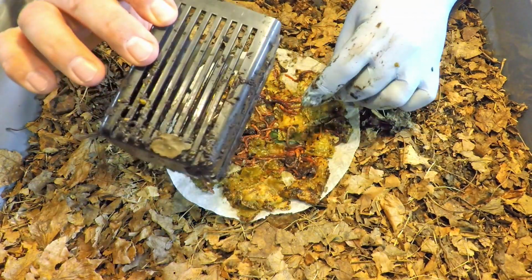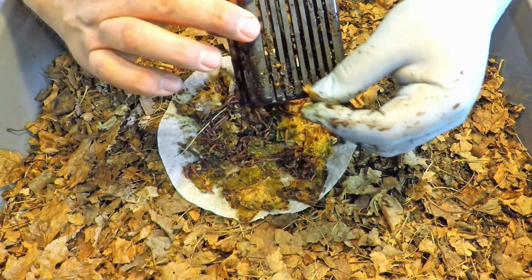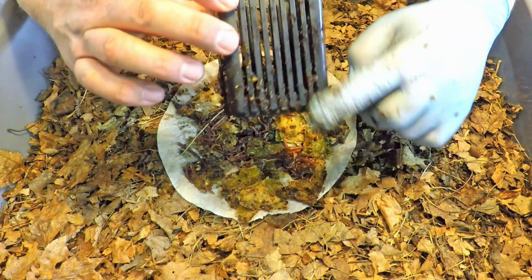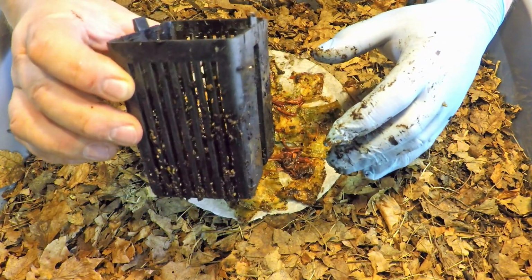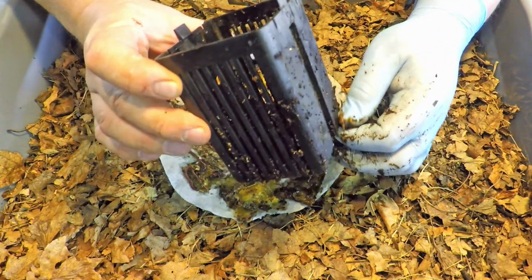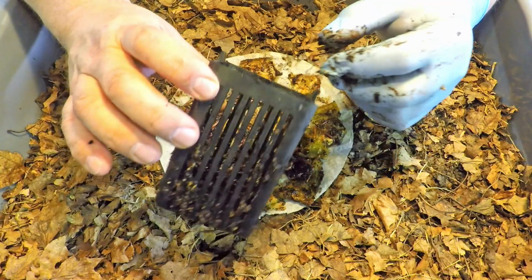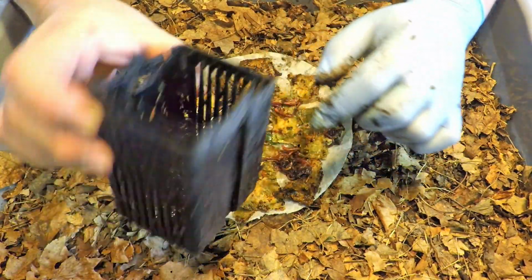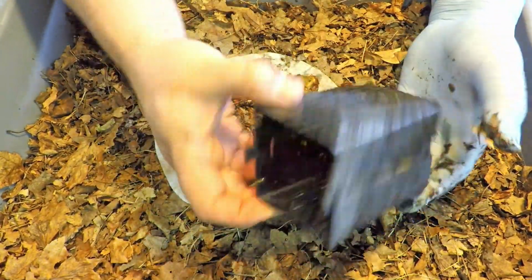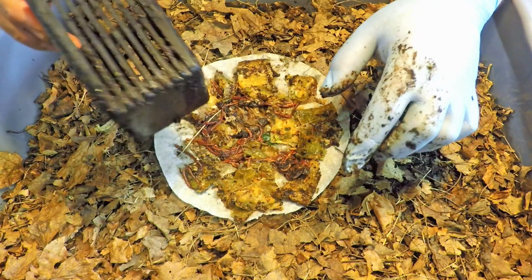Okay, so it does seem like this works pretty well. If you didn't watch my first video when I launched this thing, you're welcome to check it out. I'll put a link for it up here in the corner. But this is the filter enclosure for the pond pump that I used to have. The pond pump has since broken down, but this used to be the enclosure for the filter. So you would attach this to the pond pump, the filter would rest inside, and it would draw water through the filter, and the water would be inletted through these holes here. So it seemed like this was a pretty good device to try to use for this, and it does seem like it's doing the trick, so I like what I'm seeing here. So we'll continue to use this going forward.